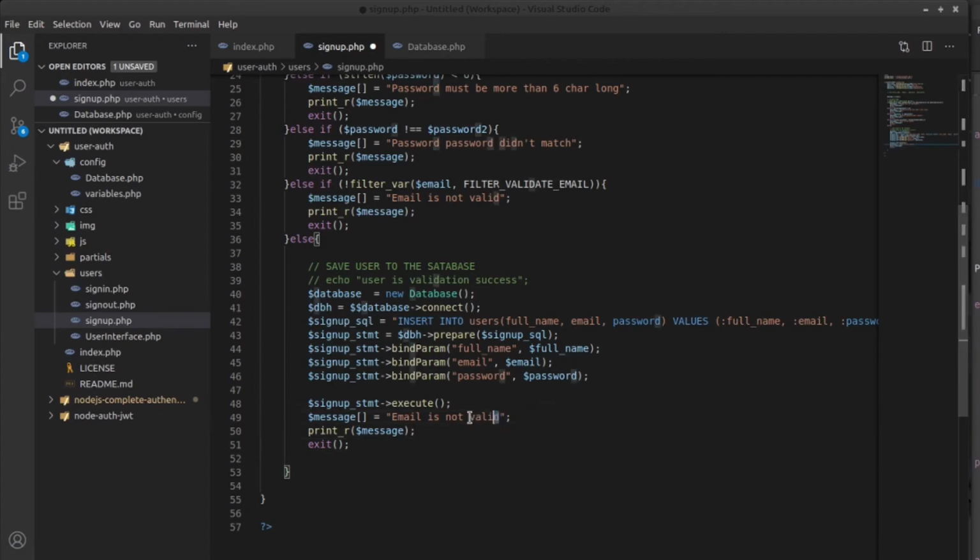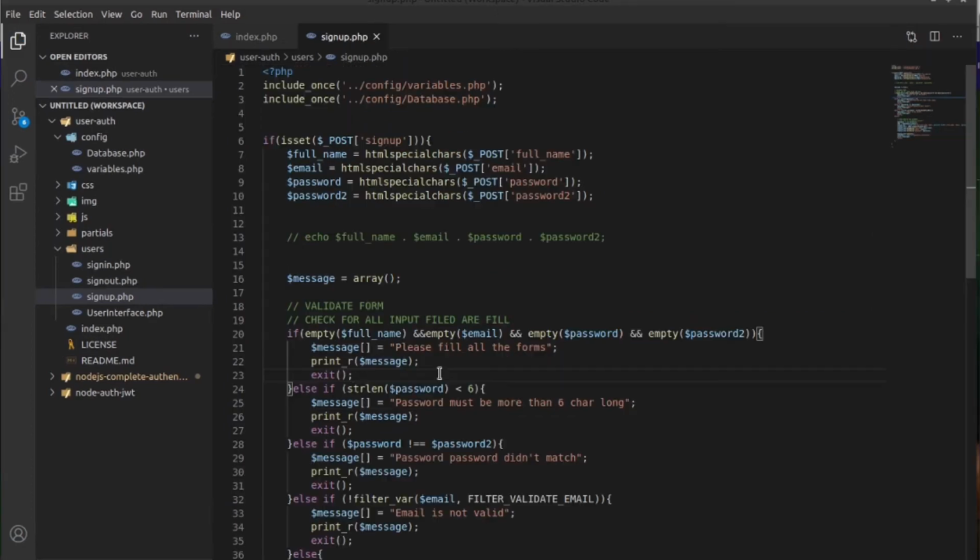This message should be user is registered successfully. Now what we are going to do, we are going to use those messages inside our view. Okay, so let's do that. I don't need this print anymore.